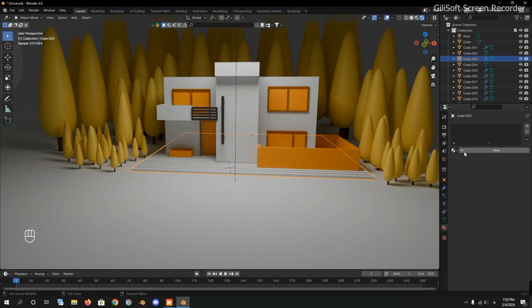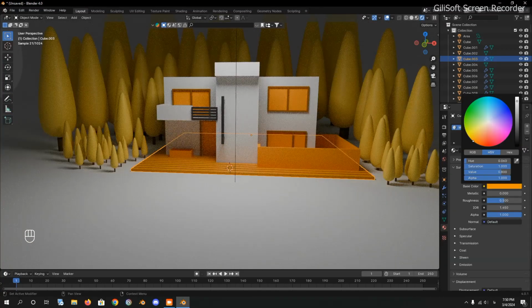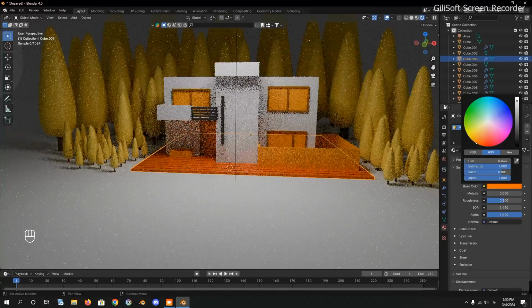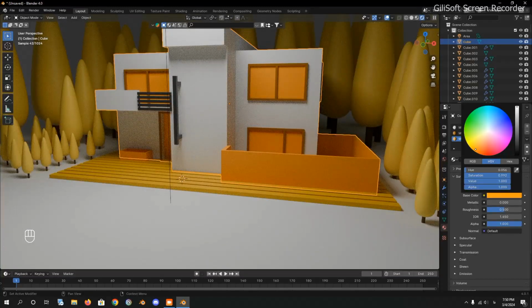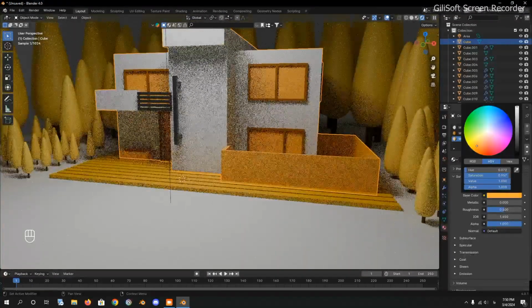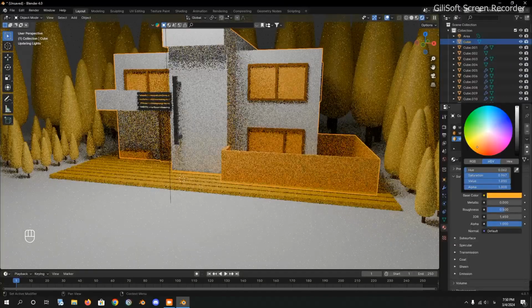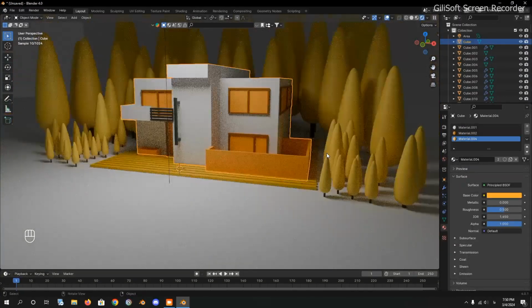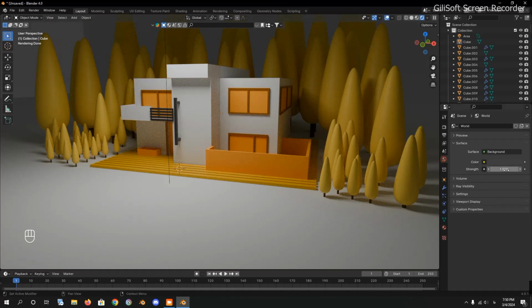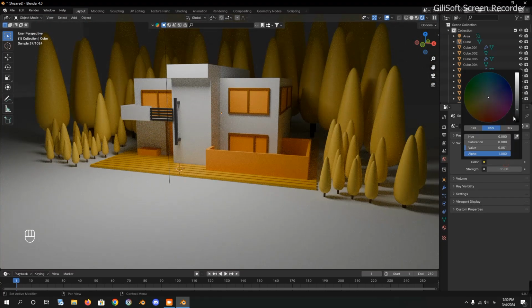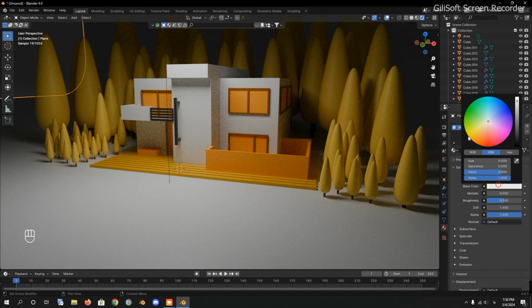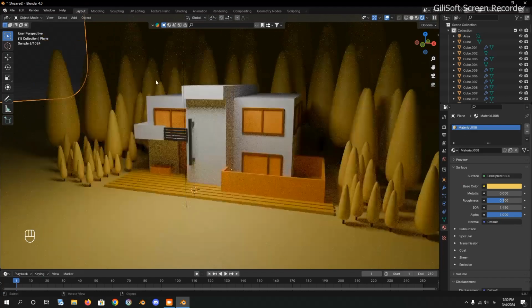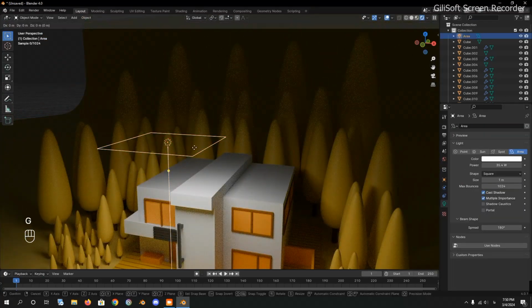Select this plane, go to material, add some color, like this color for it. Just like this, yes. For the windows, I mean the orange one, I want to change it to somewhere like this. I feel happier. Go to world and decrease this one. You can also make this one darker. Now select this plane, go to material and select some color like this. Yeah. Now it's time for lighting.